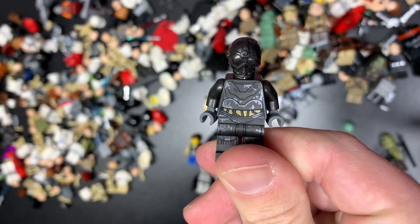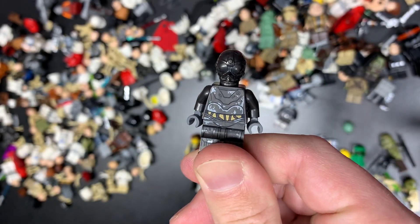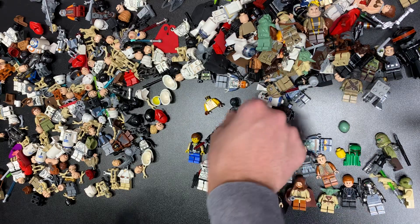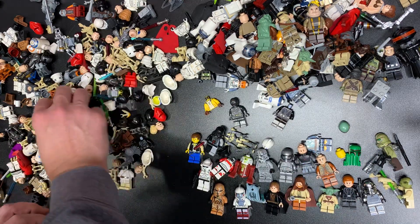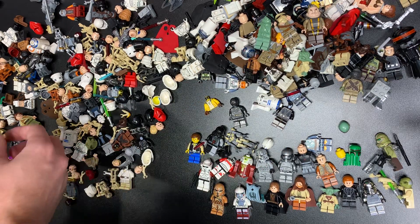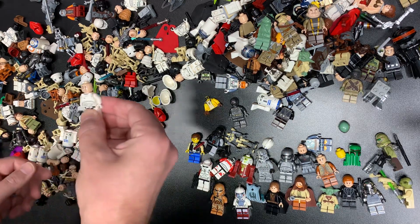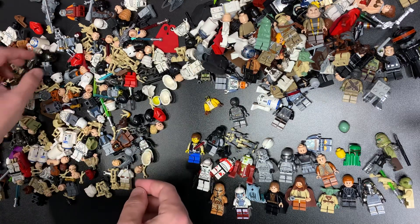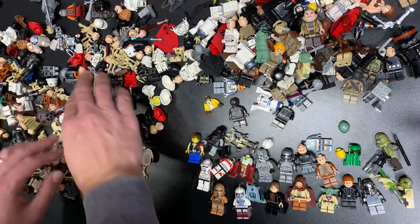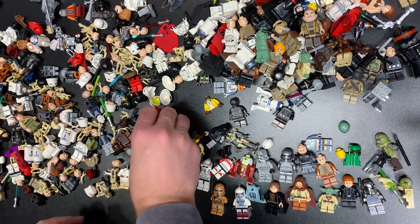RA7 — I'm trying to remember which version is the valuable one. I think the light gray might be more valuable, so I'm going to put this down here as well because that one might be good too. RA7 is his name, pretty sure. I was hoping that was going to be a Wolf Pack but it wasn't. BB-9E. I'm sure we probably got some more.